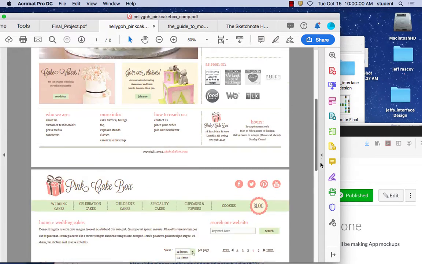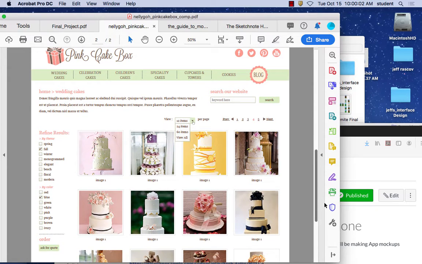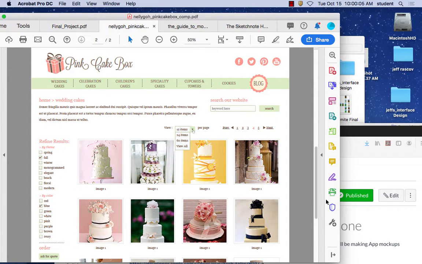And then I think there was a second page. Here's the second page. This was sort of an example of purchasing a cake, right? And you see they have the check boxes. Didn't we talk about check boxes, radio buttons? We wrote that on the board one day. So she has check boxes.